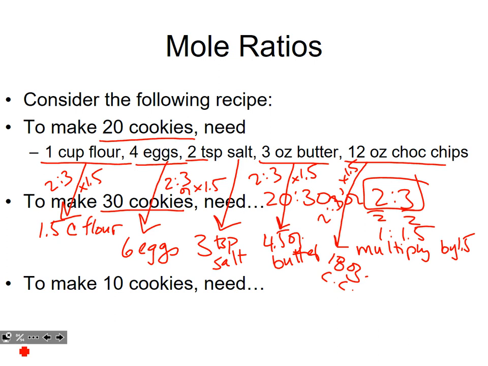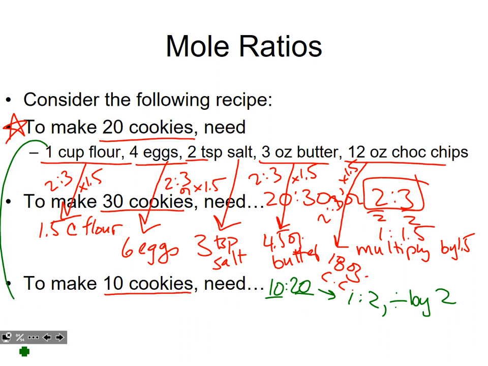Well, what if we don't want to make 30 cookies? What if we now want to make 10 cookies from our original recipe, which is up here? What if we don't have that many people, or if I'm just making it for me and my husband? We don't need 20 cookies, so we would just want 10 cookies. Well, now with 10 cookies, we have a 10 to 20 ratio, right? And to work out what that's going to be mathematically, if we divide both sides by 10, it simplifies down to 1 to 2, i.e. now we're going to divide everything by 2, right? Because we went from 20 cookies, but now we only want to make 10 cookies. So it's literally half, right? It's half as much. So I'm going to cut everything in half.